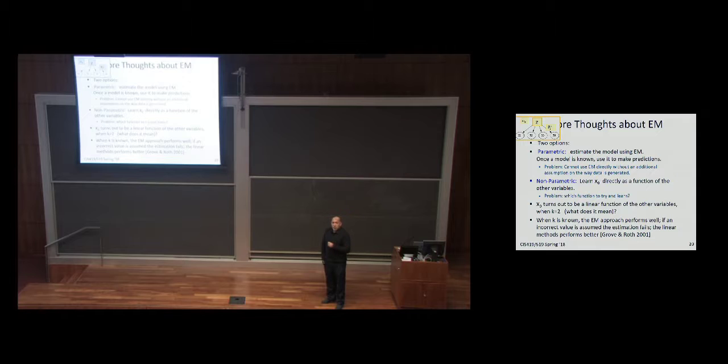So you can just do the algebra and get it, which means that these two ways, in principle, you can compare them. You can say, okay, I'm going to run my SVM, or I'm going to run my EM. Because it's truly a linear function, in both cases I'm making the right assumption. In one case, I'm assuming K equals 2. In the other case, I'm assuming it's a linear function, and I'm running a linear function. Now it's a fair comparison, and I can ask you which one is going to work better.